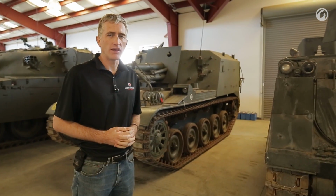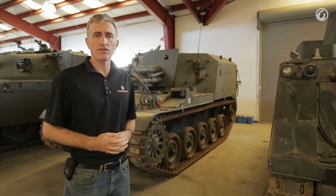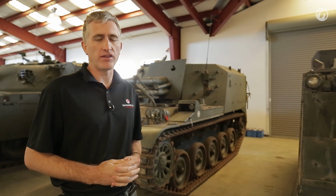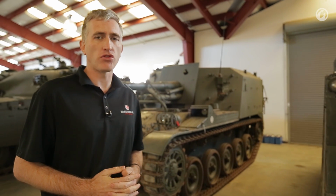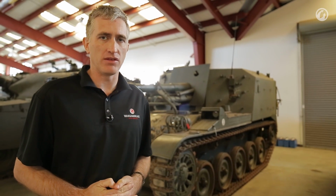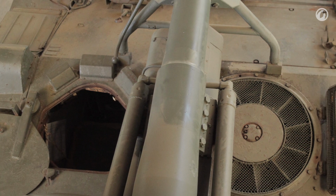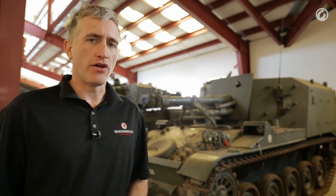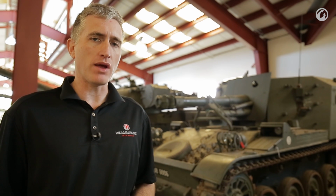Drivetrain AMX 13, you have a 250 horsepower 8-cylinder petrol engine, and that'll bring the thing along at a pretty reasonable 60 kilometers an hour. So shoot and scoot is definitely a possibility with this artillery piece. Driver's located on the left-hand side of the hull, the engine is to his right. The gear shift on the AMX 13s is actually very weird. Instead of your standard stick, it is a sort of a rotating handle. However, the other controls are pretty much the same as you would expect for steering, brakes and acceleration.